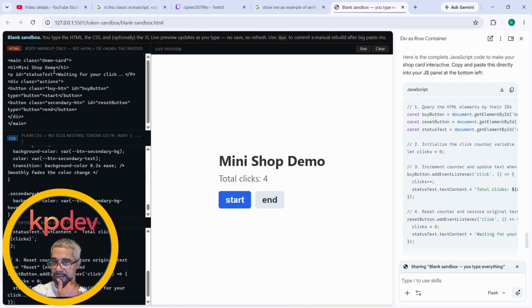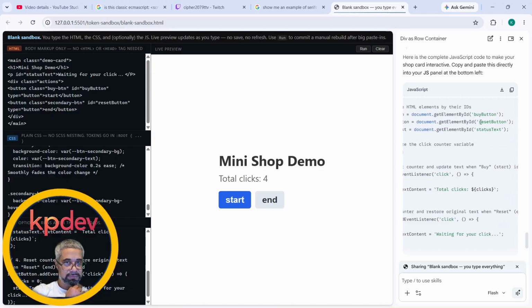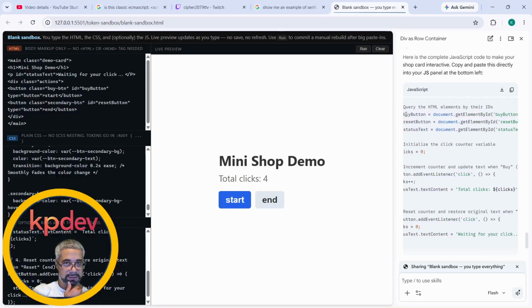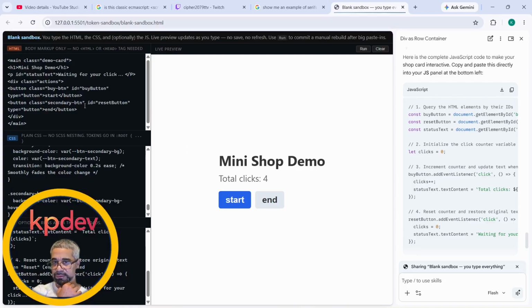Now, if we look at buyButton, which is right here. So let's keep reading. Then we assign the reset button to resetButton, which is this one over here.